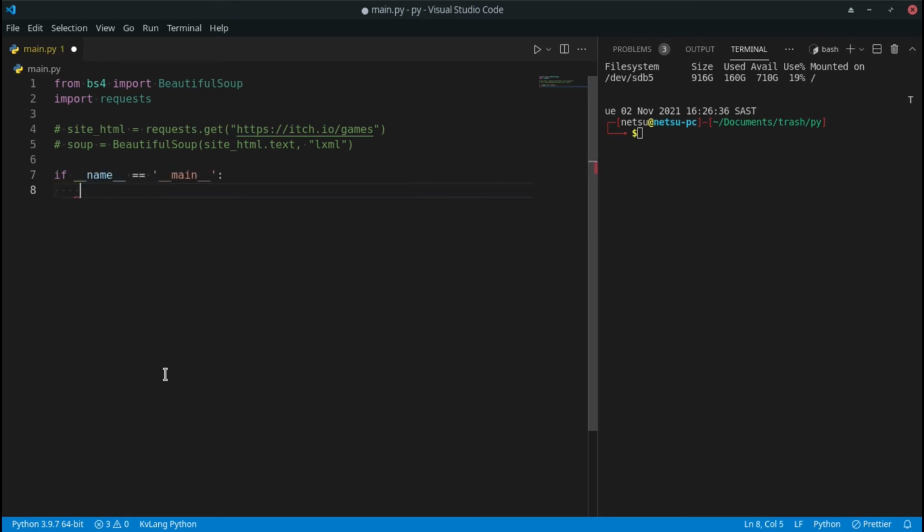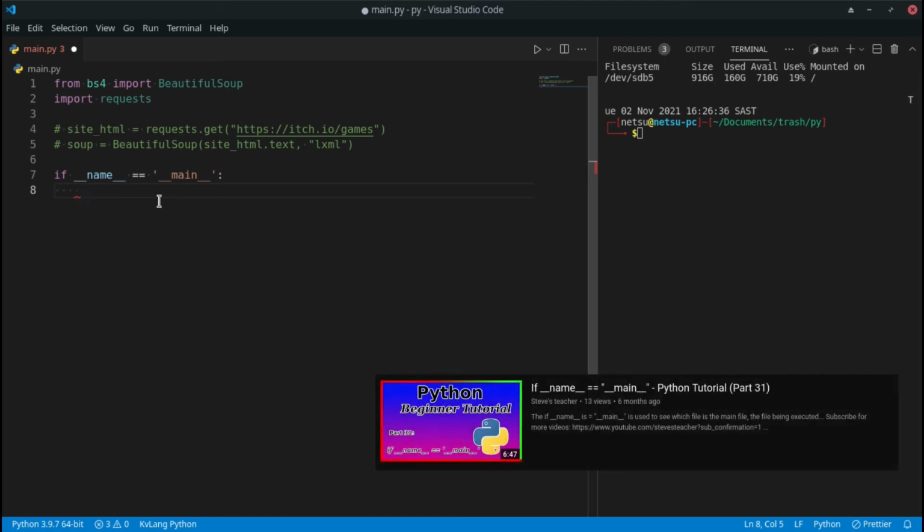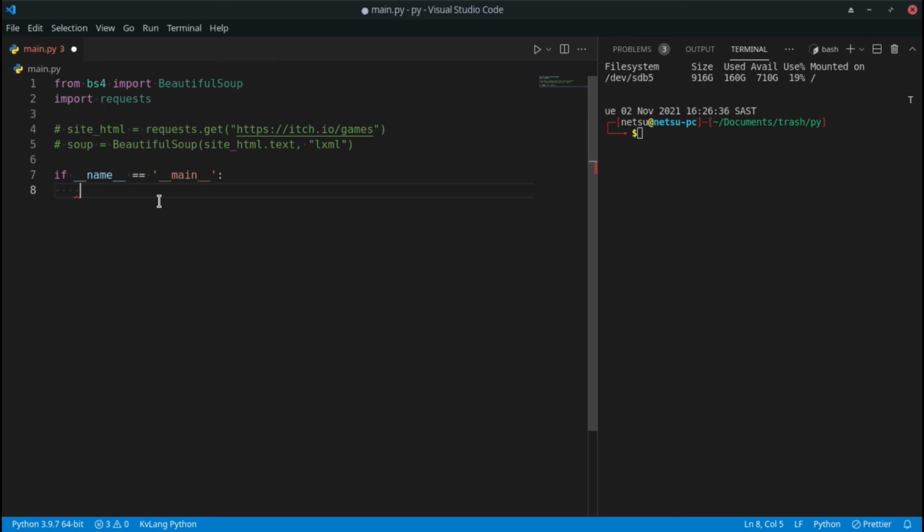Now, I would like us to create a little if __name__ equals __main__. Basically what this means is, if this file is the main file being executed, so if this file is not being executed by another file, then execute what's inside of here. If I say python main.py, which is this file right here, this will execute. But if I say python main2.py, which is a different file, and main2.py executes main.py, then this will not run. That's basically in a sense what that says.